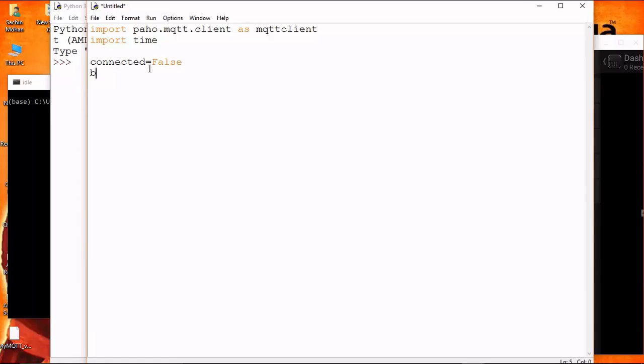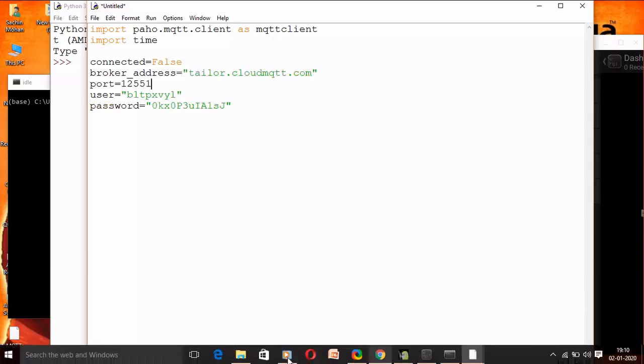This is the information mentioned in the previous lecture to connect to the server. You should use the information from your broker instance which we have created in the Cloud MQTT. So let's define broker address, port, user, password.